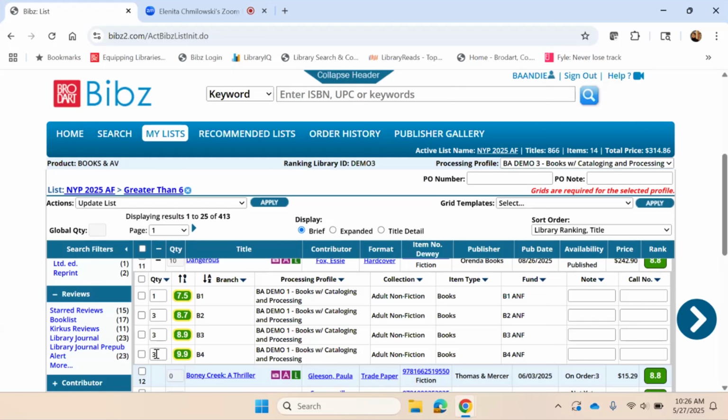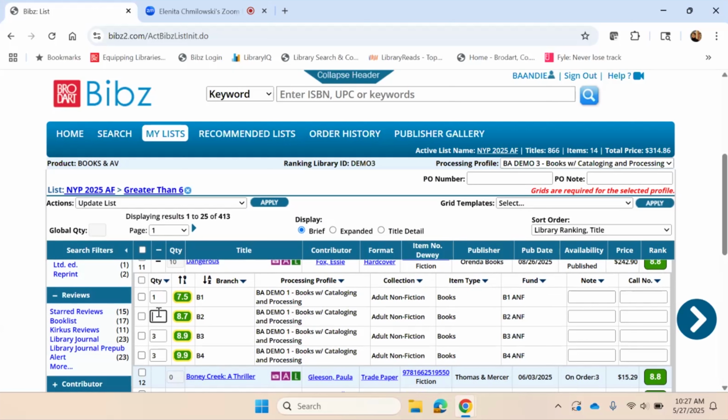So here I could make some small changes if I needed to. Maybe I only want to buy 6 copies total, and I'm able to reduce or remove those that are not expected to perform as well. It is just a way to make an easy decision within your workflow, but one that is informed by data that is from your own catalog.